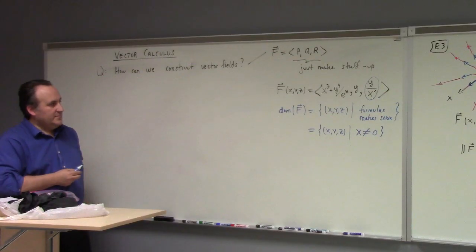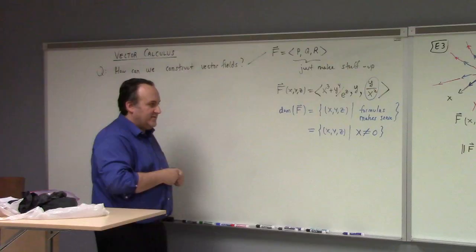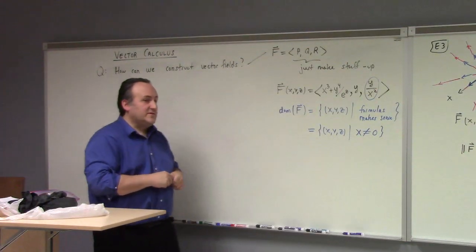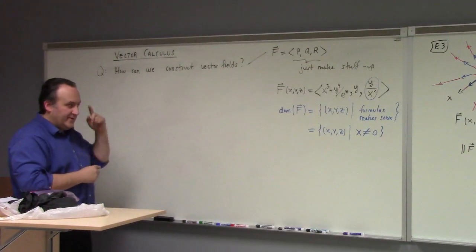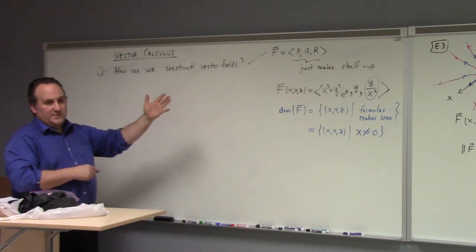Now, a lot of the time, we can just be freewheeling and not worry about the domain of a vector field, but every so often, domain is the whole issue. So keep this on your radar. Domain of the vector field matters. So one thing is we could just make stuff up.